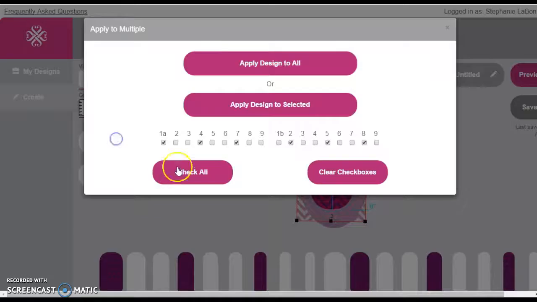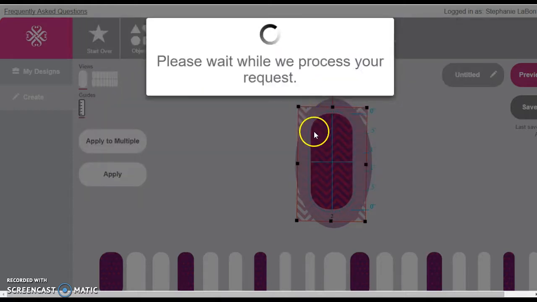And then again, apply multiple. This time I'm doing the wrap next to the one that I just did. Then apply to multiple.